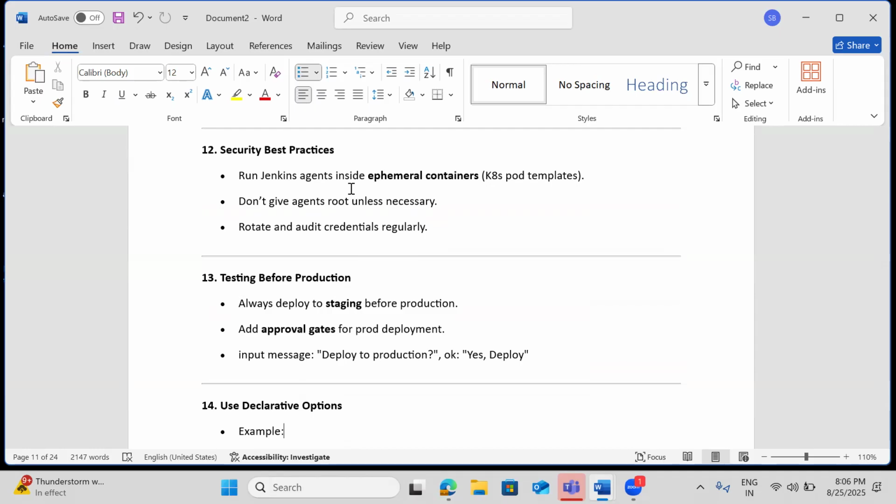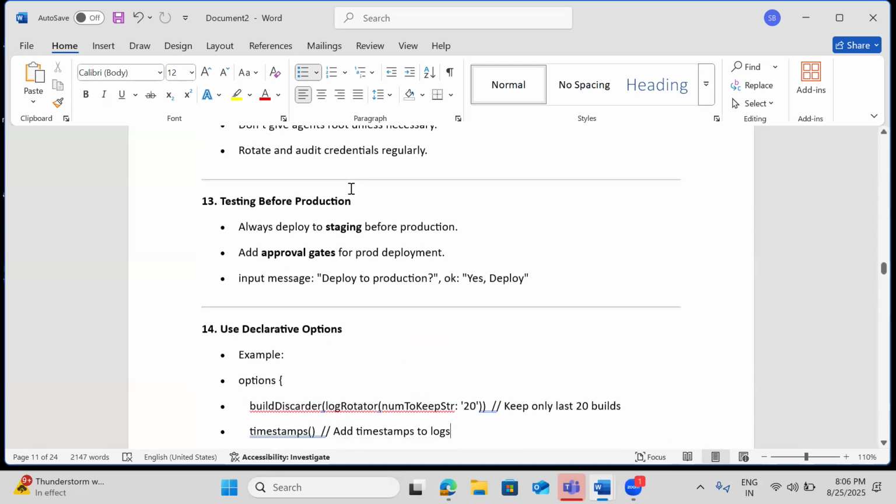So don't give root access. And always do testing before moving to production. And it is better to have approval gates till we gain maturity about the pipeline.